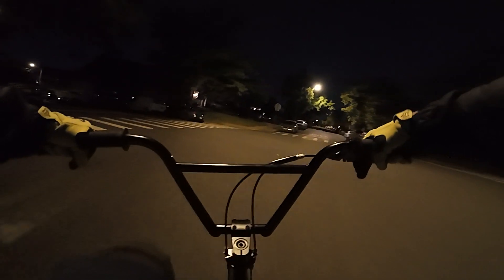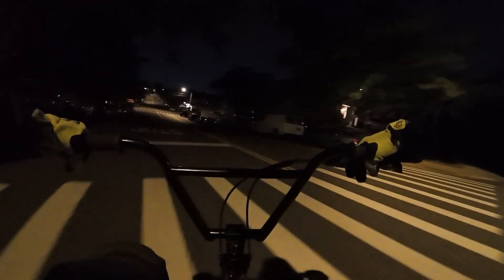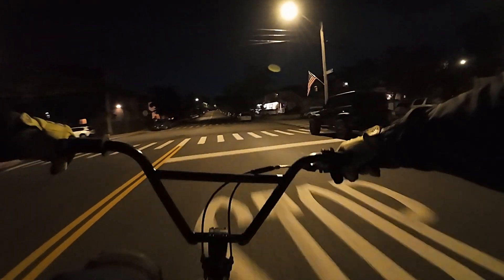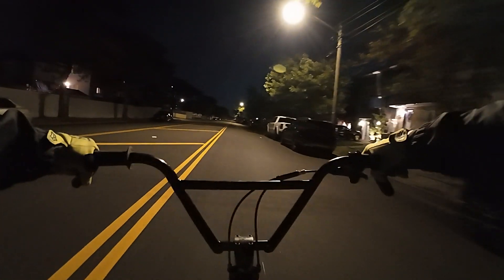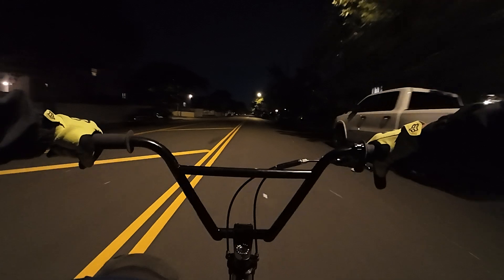The bike feels good now. I lowered the stem height by changing the stem — oh, it just flows now. I changed the brakes, running the Eclat Silent brakes with the Odyssey trigger lever, which I'm going to show on video as soon as I get to a well-lit area.